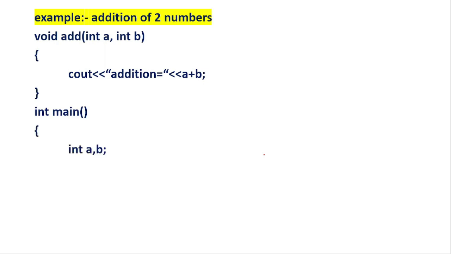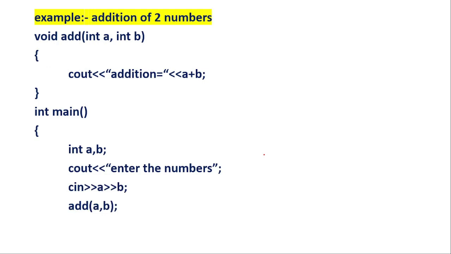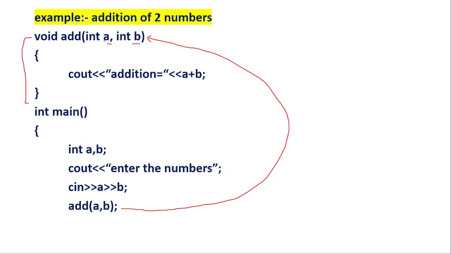Now I am going to create int main. Inside int main, I have taken a and b, and these values are entered by the user. When I call the function body, I will write down a and b — these are the variables whose values we take from the user. When we call this function, the compiler will go upward and store the values of a and b into the function's a and b. This function will calculate the addition using the formula a plus b written inside the body. After calling the function, we close the main program, and the compiler will go back to main to check whether there are more statements to execute.